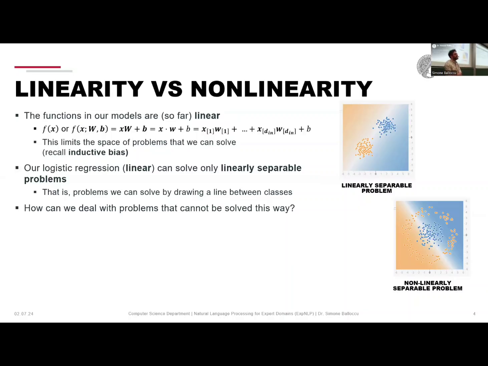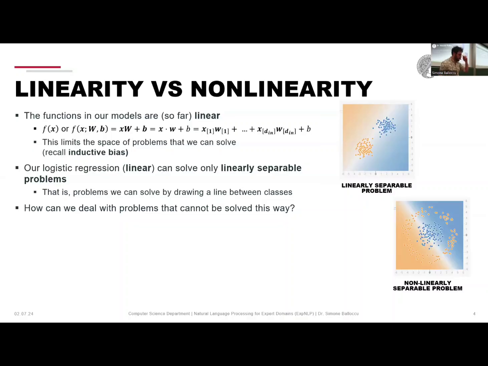Can we project the points to a higher dimension? We can project the points to a higher dimension, but what do you mean by projecting? We increase the dimension, maybe find a plane that can separate the classes. Yeah, that depends on how we move from one representation to the other.